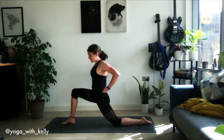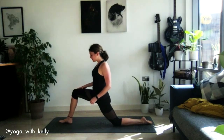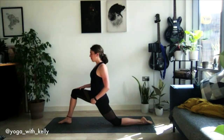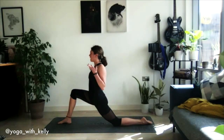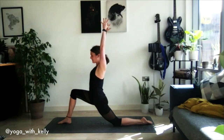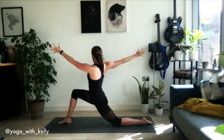Let's find a groundedness in the feet first. So my knee is tracking over my front toes. So maybe heel toe your front foot forward. Nice, plug down with the front big toe. As we inhale, lift the arms above our heads. Next, take the left arm forward, right arm behind us.